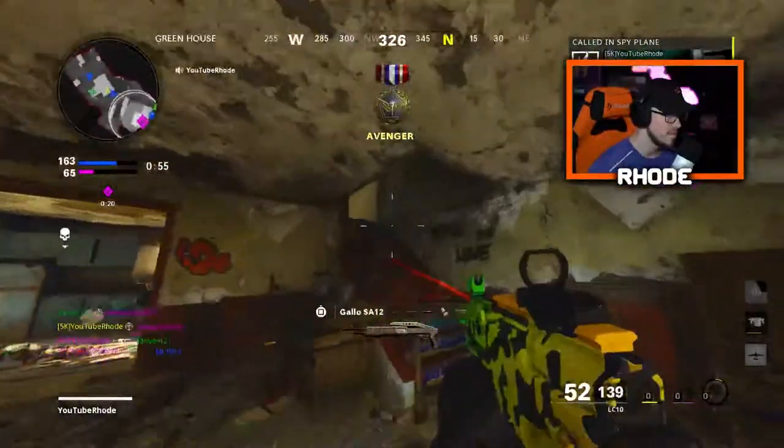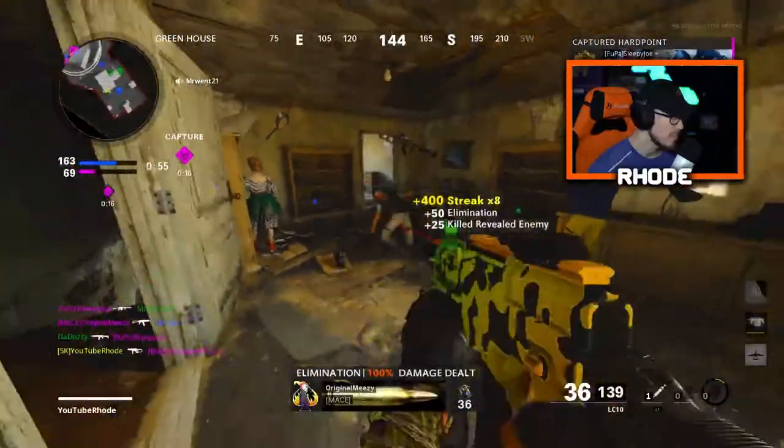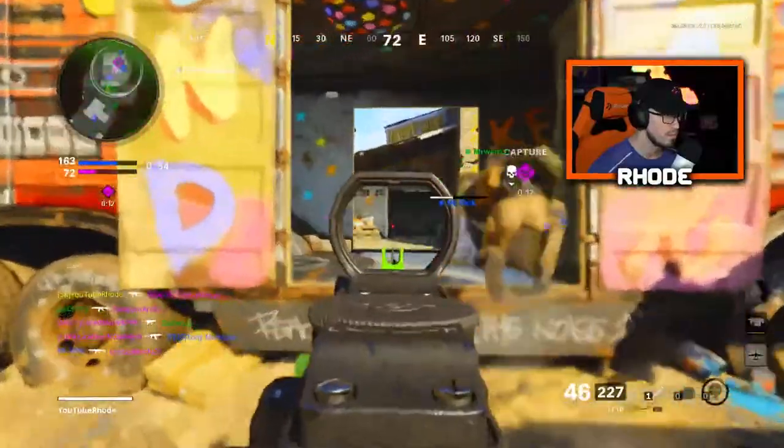Yeah, he's up top, I think. Yeah, he's gonna come down. Bro, I just got outshot with the... Dude, what? Oh, there's two of them sitting there, bro.